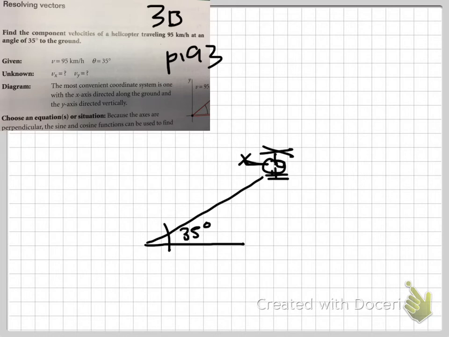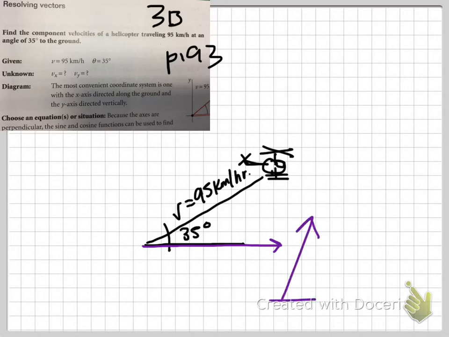Okay, and velocity is equal to 95 kilometers per hour. Note that I'm putting this picture there. Start these with a picture. These are very, very visual. Now, considering the fact that I'm not solving this graphically, do I have to make my 35 perfect? Nope. Now, am I going to run into sort of cognitive dissonance? Is my brain going to tell my eyes things that I shouldn't believe if I make that my 35? Yes. So try to be reasonable, but you don't have to measure this with any protractor or anything.